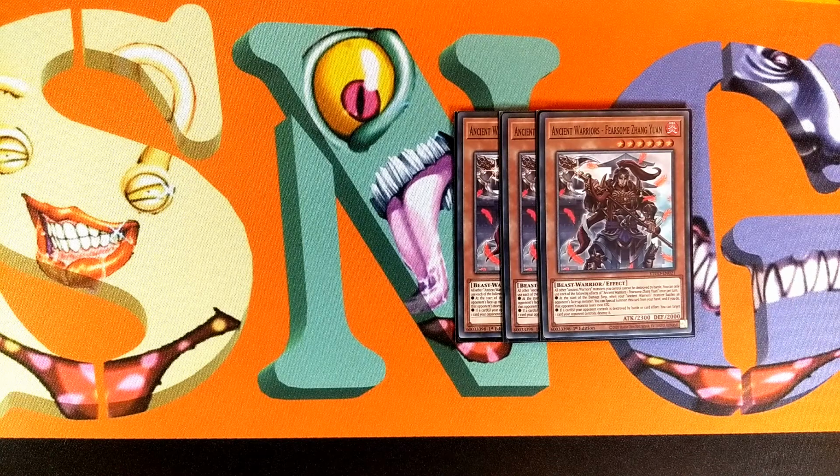So you can utilize this really well to help break your opponent's board, and when it's partnered up with something like your Loyal Guan Yang, it really does some serious damage. On top of that, this card does protect all your other Ancient Warriors from destruction by battle, meaning that your opponent's going to have to get rid of this before it gets rid of the rest of your board.